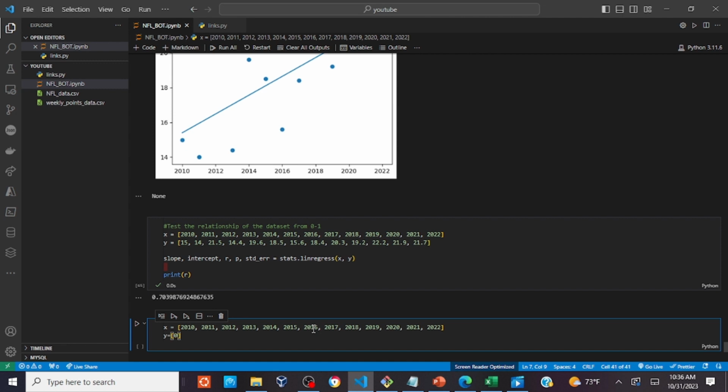Our Y values: wait, no, I'm looking at the wrong thing, not 15. 15 points per game on offense would be pretty bad. 24.6, 26.1, 29.2, 22.2, 27.6, 28.6, 27.2, 28.2, 30.8, 27.1, and 29.2.